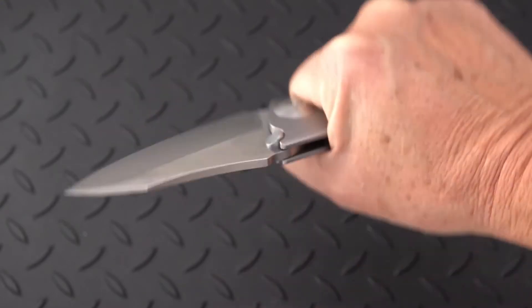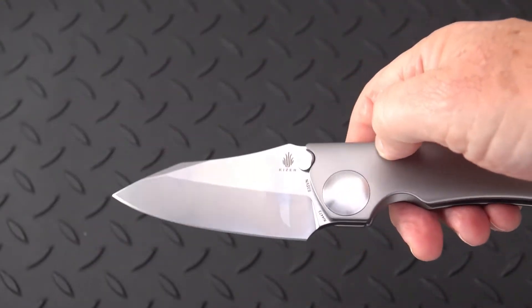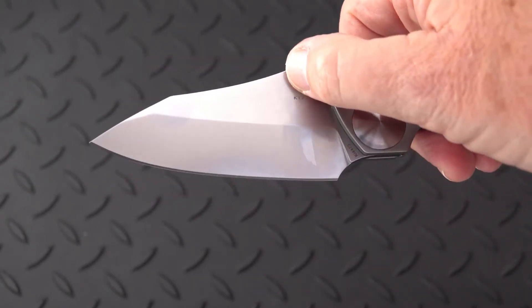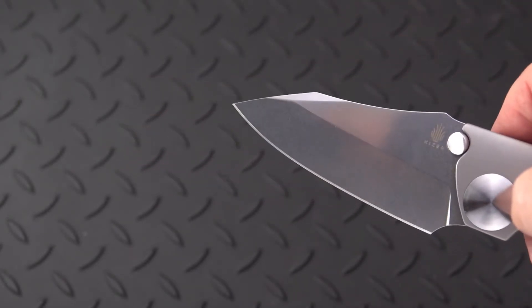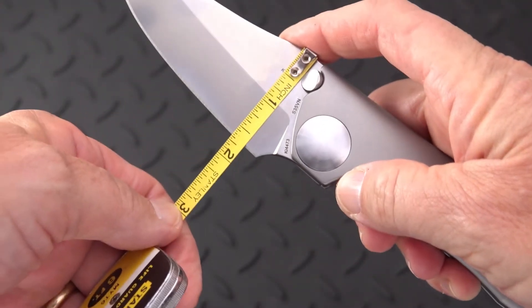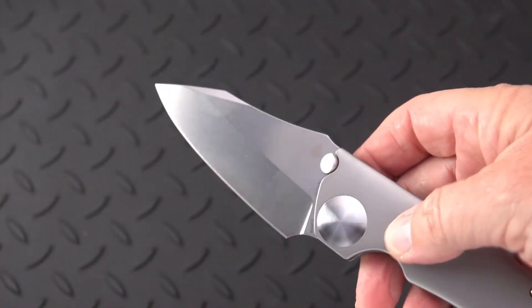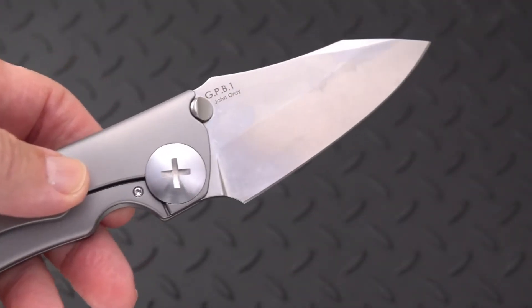It is a full size knife — three and a half inches, but that's going to fool you, because that blade length doesn't really impress upon you how tall this blade is. From the spine to the edge we've got an inch and three quarters. That's crazy. Very unusual giant pivots on this blade.